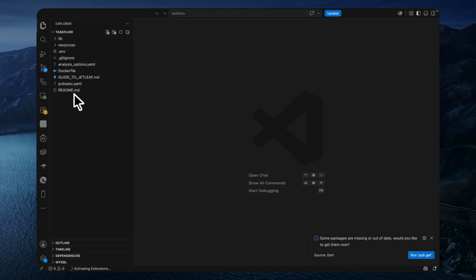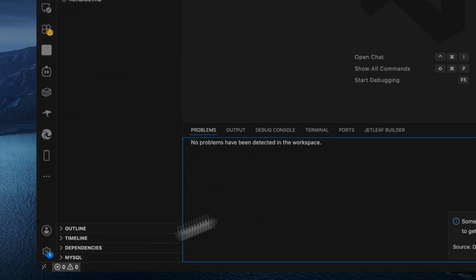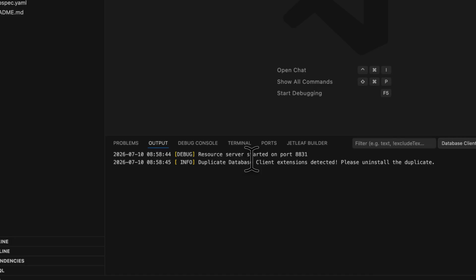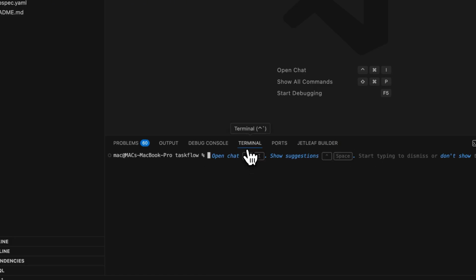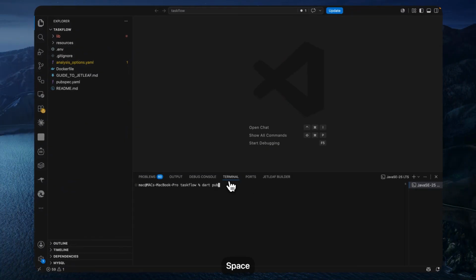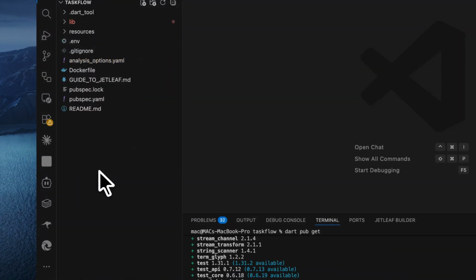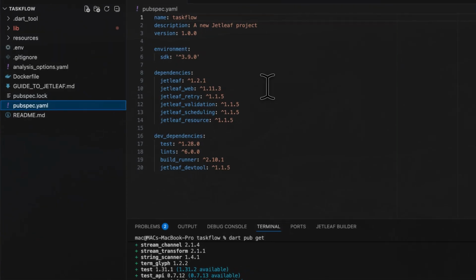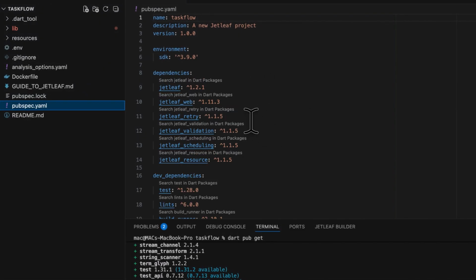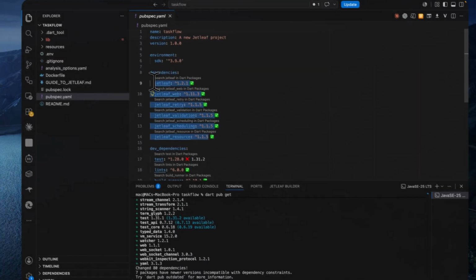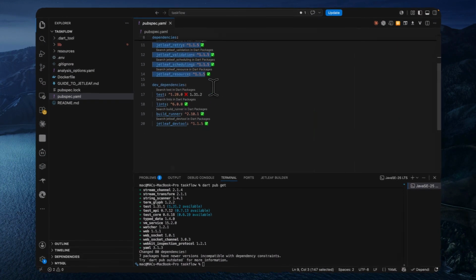and the first thing we will need to do is to run dart pub get, so that's to get our dependencies initialized. And if you look at the pubspec, you see these are the JetLeaf packages we added.